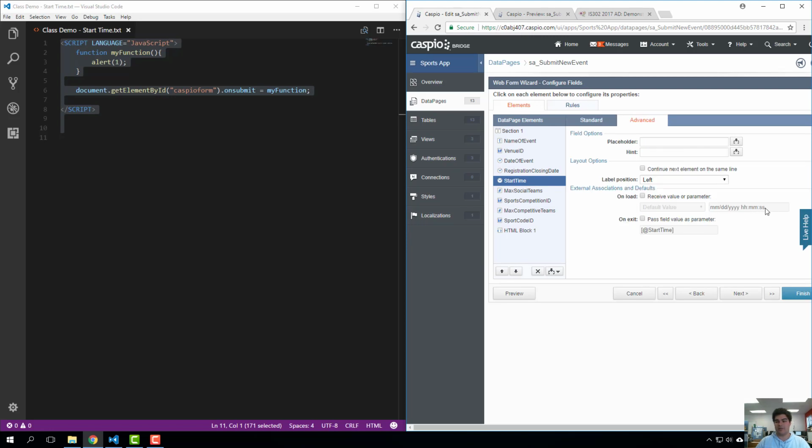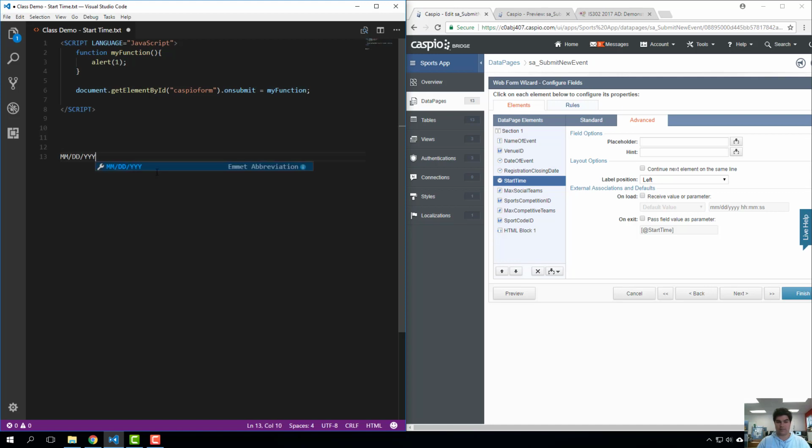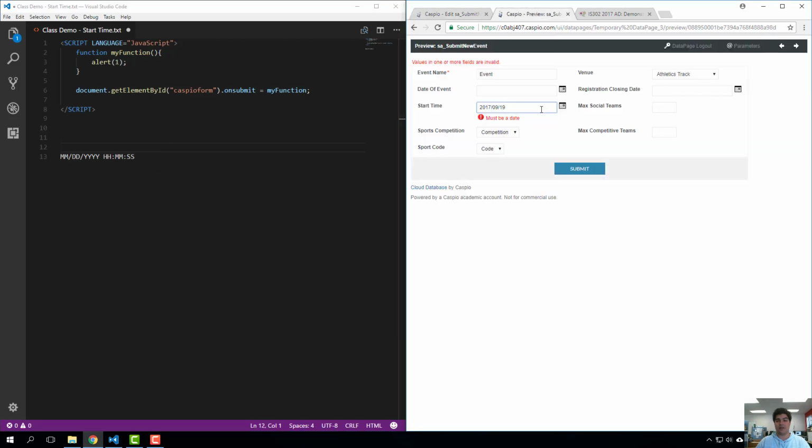Once you've done a bit of searching, you figure out that the start time needs to be in a format of month, day, year, space, hours, colon, minutes, colon, seconds. In this case, we've got year, month, and day, which is still equivalent.